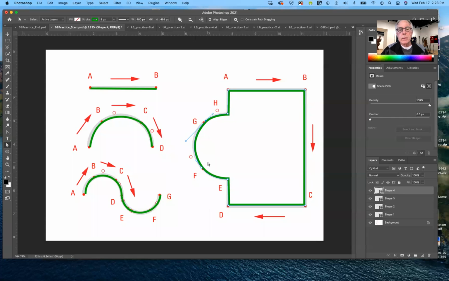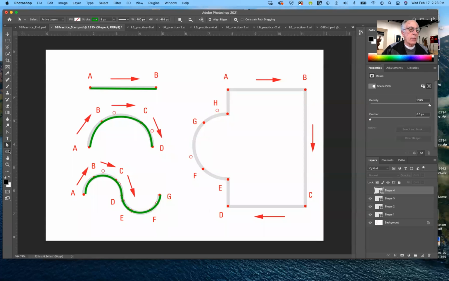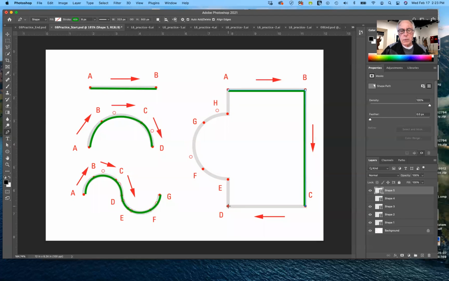So I'm going to go ahead and turn that layer off, and I'm going to try again with another one, but I'm going to do it my way. So I'm going to select again the pen tool, and I'm going to click, and I'm going to hold down the Shift key and click, hold down the Shift key and click, click, click. I'm holding down the Shift key, click, and now I'm going to go ahead and click and drag.